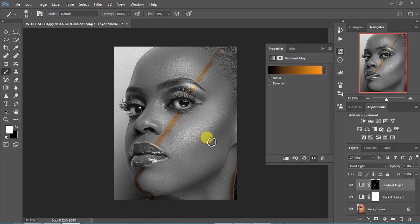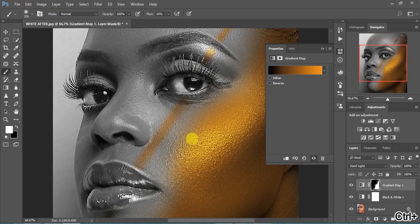Since I'm done doing that, I'll start painting by increasing my brush size, then start painting over using my brush. It should be a soft brush. You have to be careful not to pass your brush on areas you really don't want. But if that happens, you just switch to black, then rub and clear off the areas you've made errors on. So we start painting. I think you can see we're already creating an artistic feel of this photo.